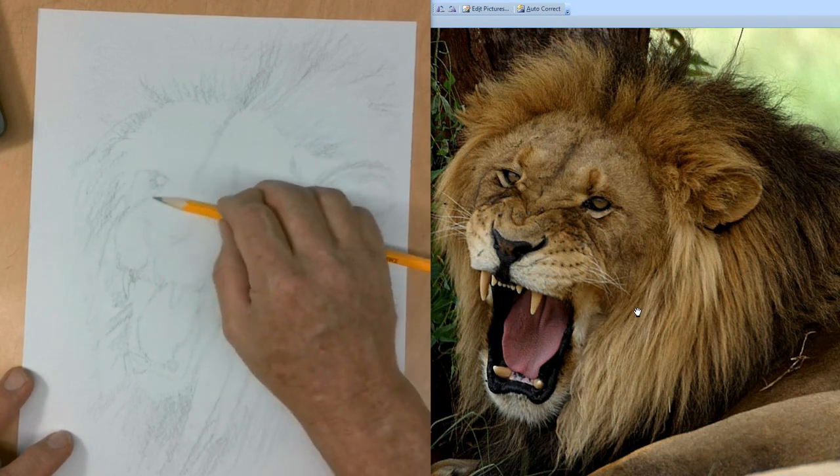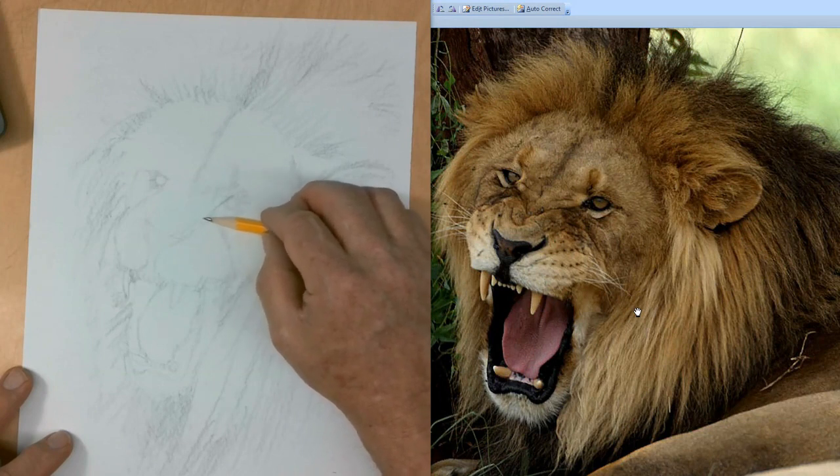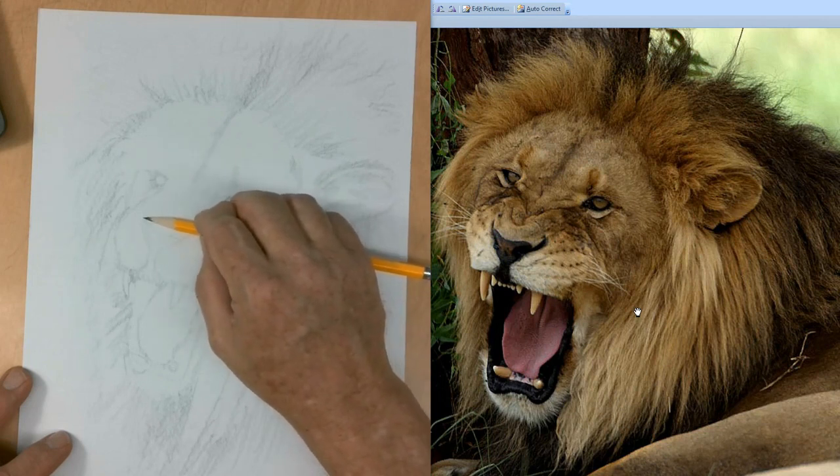Even these little wrinkles that are around his nose have a lot of darkness in them, and you can throw that in. And if you want to, with the side of your pencil, you can even throw in some of those little areas where the wrinkles are.